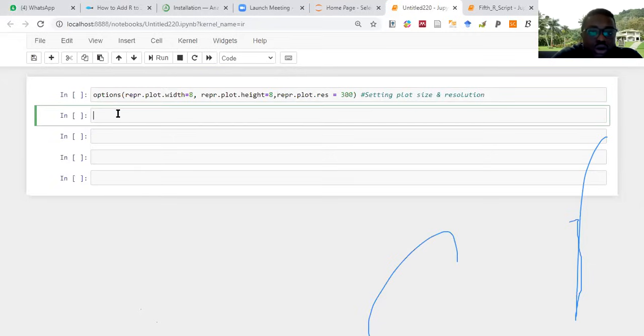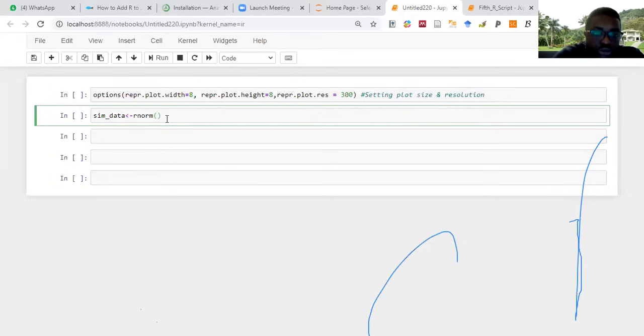Fine. So now we've opened a new script. Let's say we want to simulate the data. I told you that you can use either the arrow to assign or the normal equals sign. Let's say we are simulating from a normal distribution. You realize the difference is that in the Jupyter Notebook, as opposed to RStudio, nothing pops up. In RStudio, once you start typing rnorm, it pops up and then you just click. But in the Jupyter Notebook it's just like base R, nothing will pop up, so you should be sure of what you are typing.